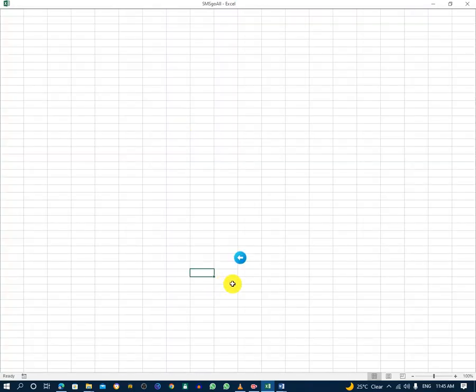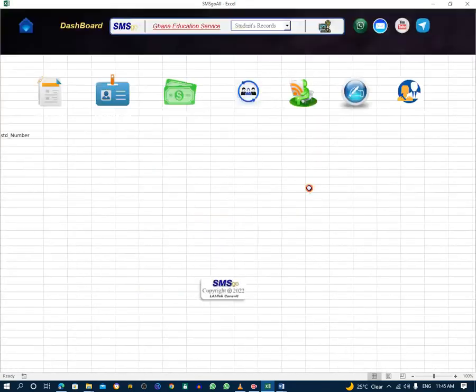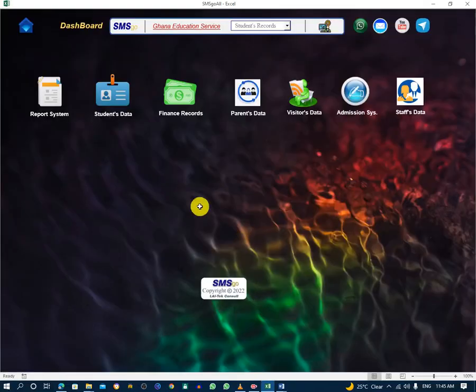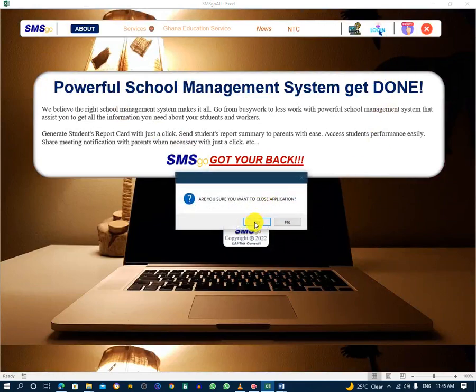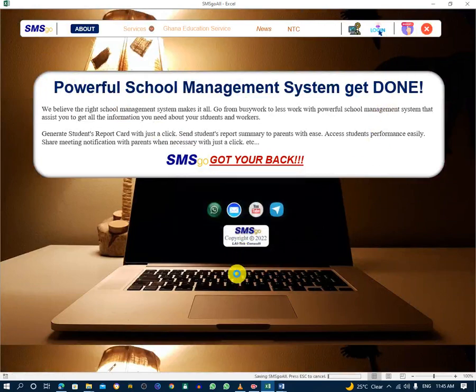These things I'm not done with yet. As I said, you can use this also to access the files. So basically that's how it works. You come to the home page, then you click on this one, then close, then your system will close.